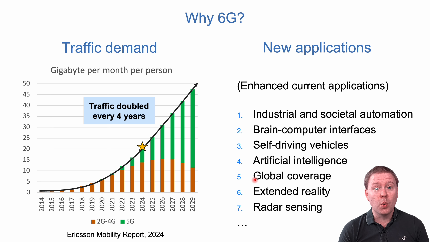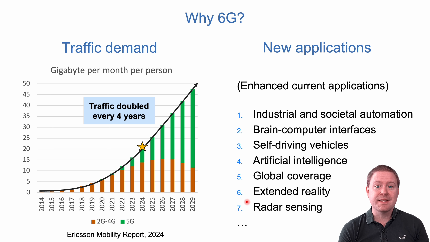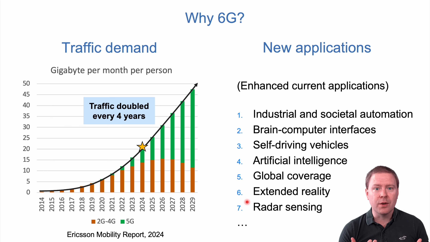Global coverage is another important application for 6G. Today we only have great connectivity in certain parts of the world, and we want to ensure connectivity is available all around the globe, even at sea and in rural areas. Extended reality is another emerging application — with the Apple Vision Pro being one example — and if people start walking around mixing the digital and real world, that will require immense data rates and coverage everywhere.